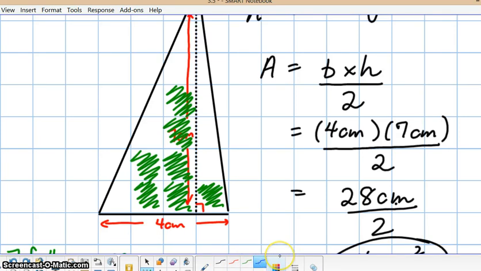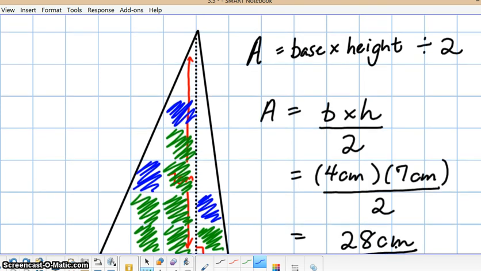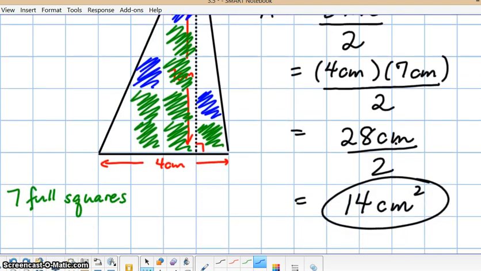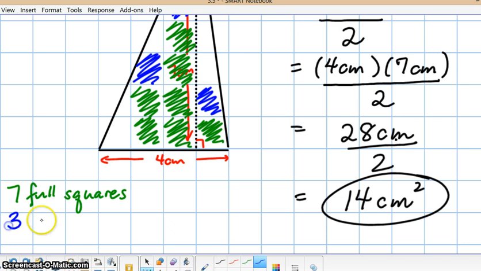In another color, blue, I'm going to count the squares that are almost full, and we'll count those as full squares. So squares that are almost full, we've got 1 that's almost full, we've got 2, and 3 that are almost full, I would say. Doesn't look like there's anything else that's almost full. So then we have 3 also full squares. They're almost full, so we count them as full squares.